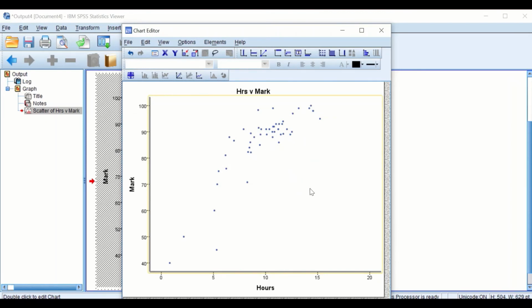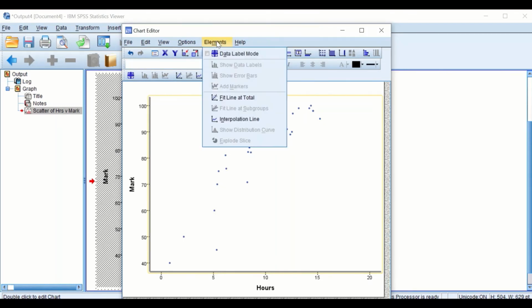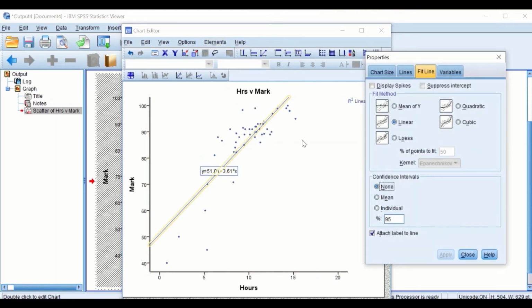To insert a regression line, click on elements, scroll to fit line at total, and a regression line is generated with an equation, the regression equation or regression formula.